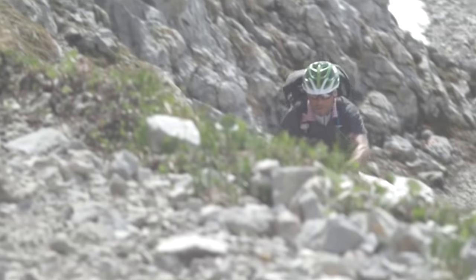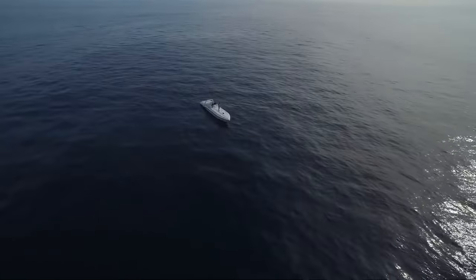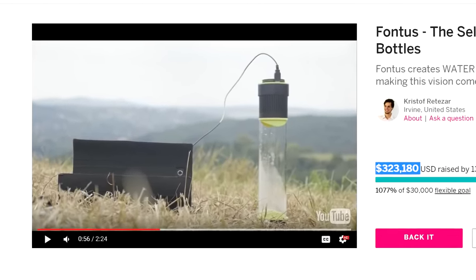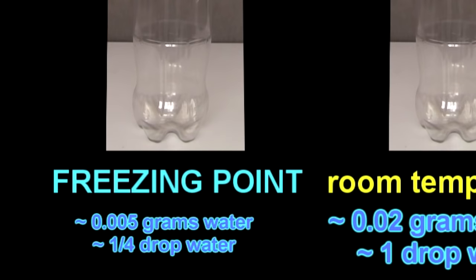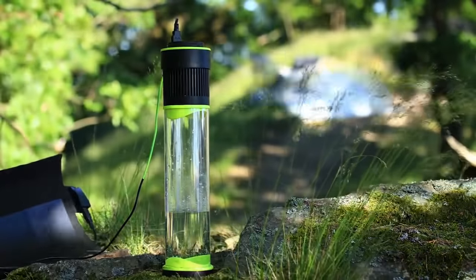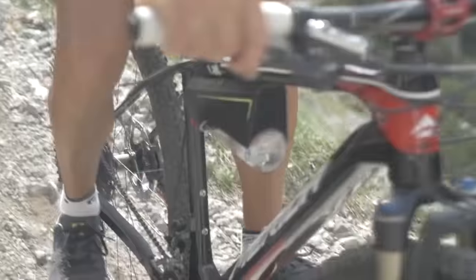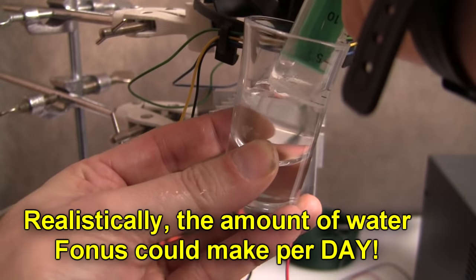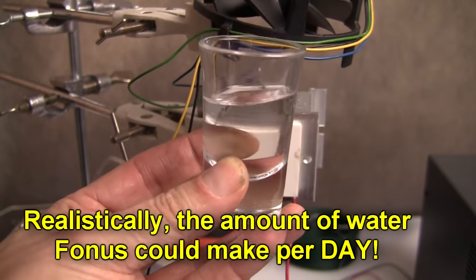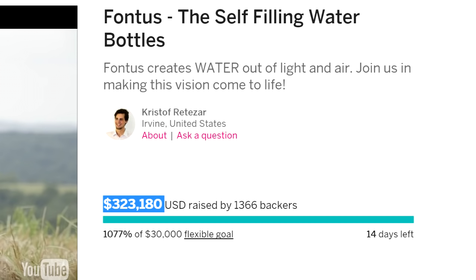If you're an adventurer, you know the anxiety that comes with running out of water in the middle of a tour. So in summary, if it's cloudy, you're gonna die of thirst. The last thing you want is dehydration when you're miles away from home. If it's cold and there ain't much water in the air, you're gonna die of thirst. Fontus is a self-filling water bottle. If it's hot and dry, you're gonna die of thirst. That allows you to plan your adventures without having to worry about heavy water loads or where to find the next river or the next gas station. And if you only have one of these bottles, you're gonna die of thirst. But other than that, great idea, guys. Love the design. Well worth the $333,000.